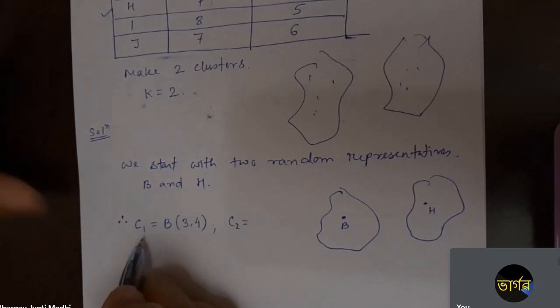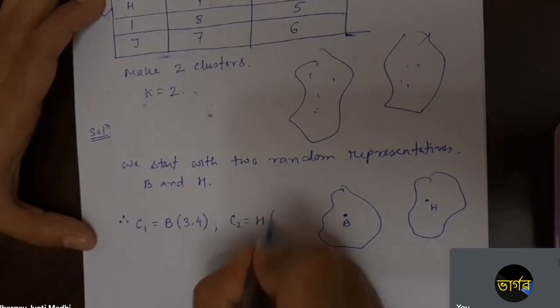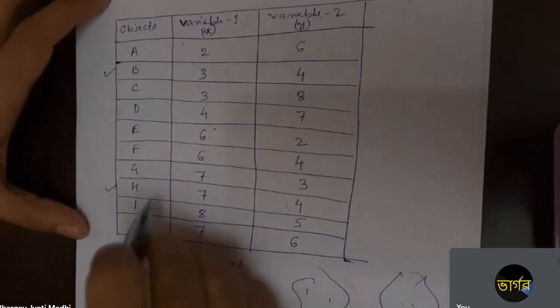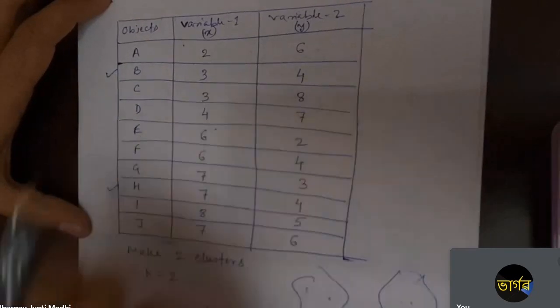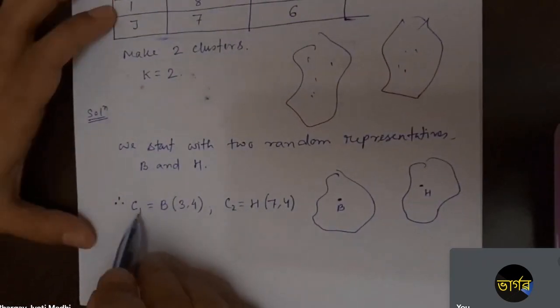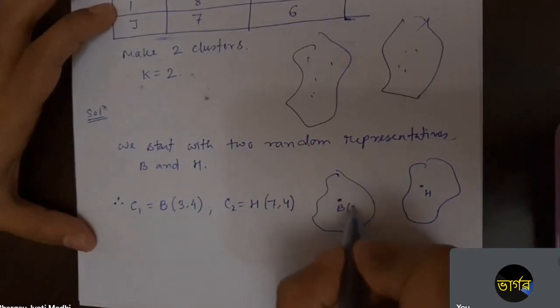Ekita hetor coordinate kita hoy. So cluster 1 ত B point আছে যাৰ coordinate হৈ গল 3, 4 আৰু cluster 2 কি আছে, cluster 2 আছে 7, 4, that is H element, দুটা element আছে. এতিয়া কি হৈ আছে চোৱা, এই দুটা cluster ভিতৰত in both the clusters there is only one point.